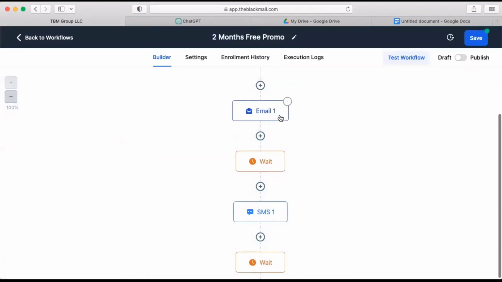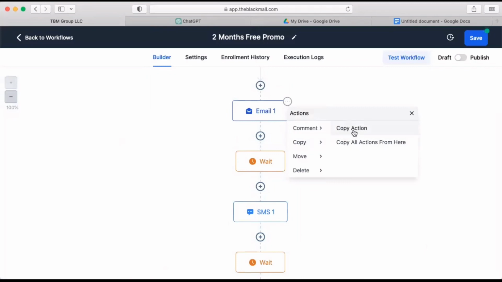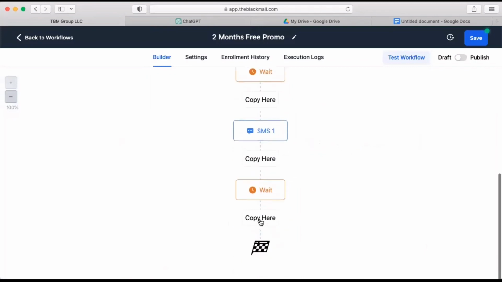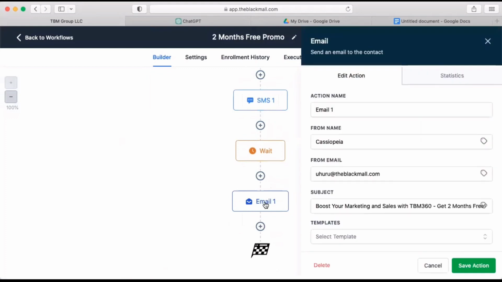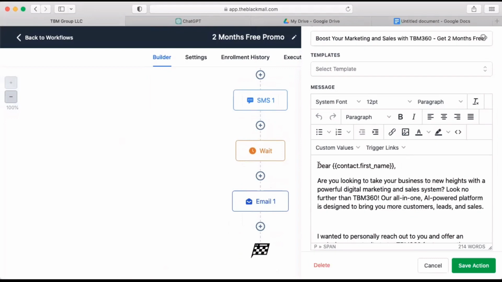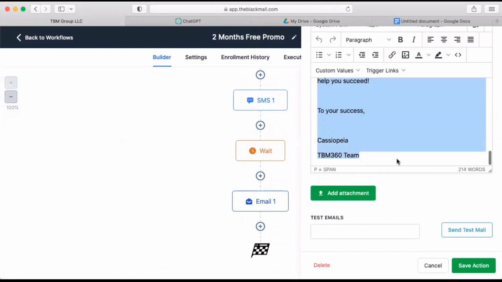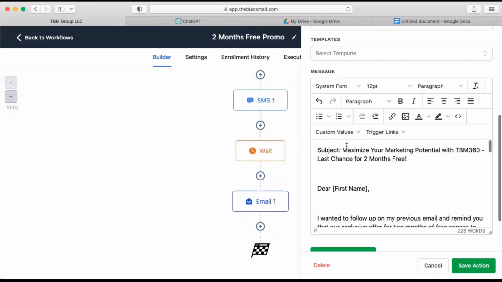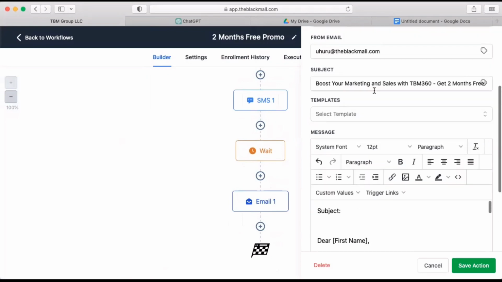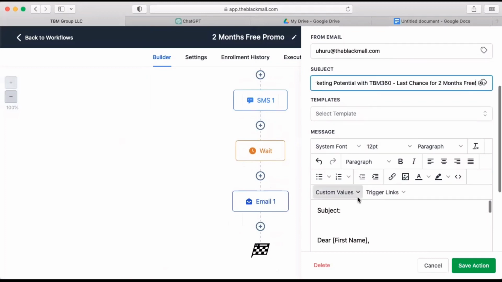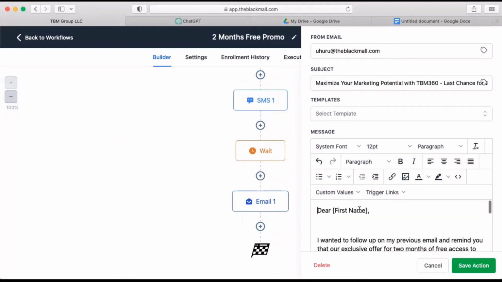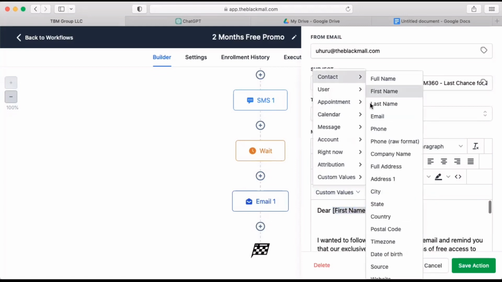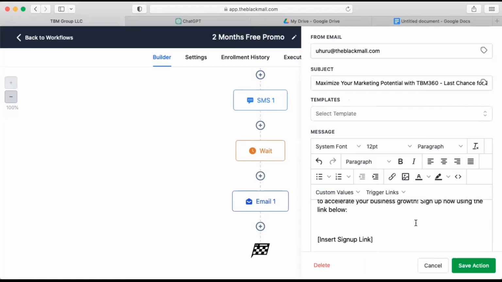Okay. And then again, I can copy this format without having to search for it. And then I can just adjust it because this is now email number 2. Okay. And then I'm going to get rid of all of this. Copy. And then add in and then take my subject line from here. Here. My custom value back in so it grabs their name. Okay. Make sure that I put my link back in here.